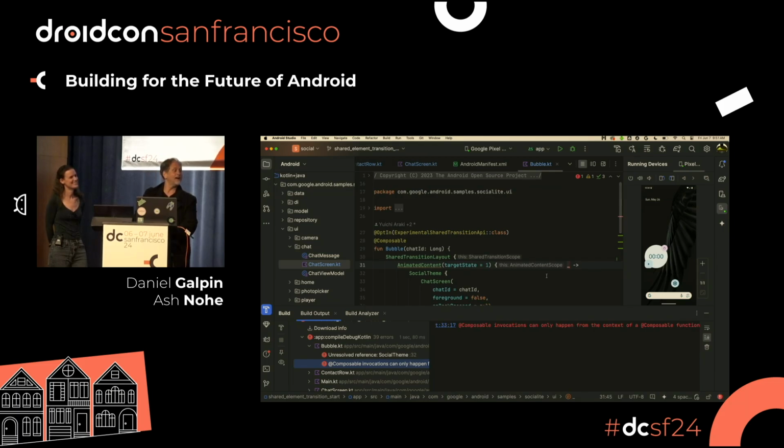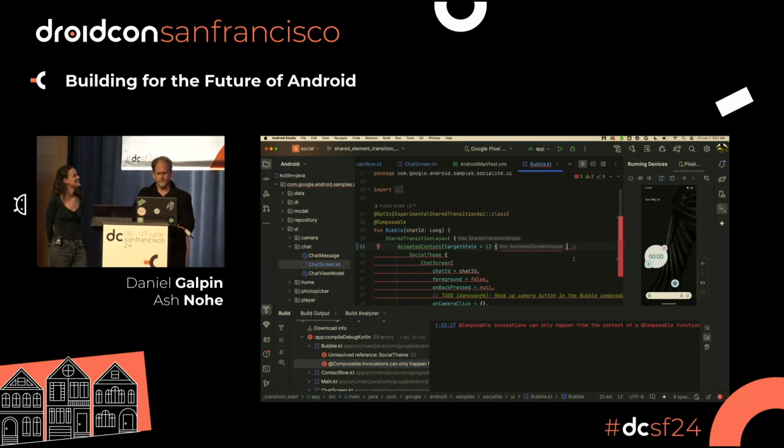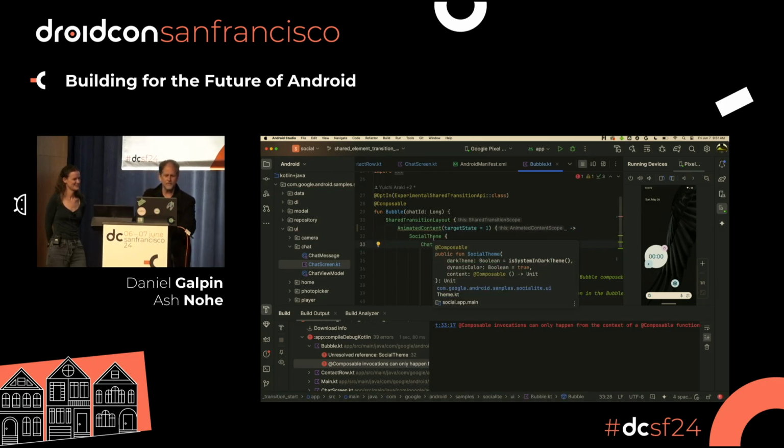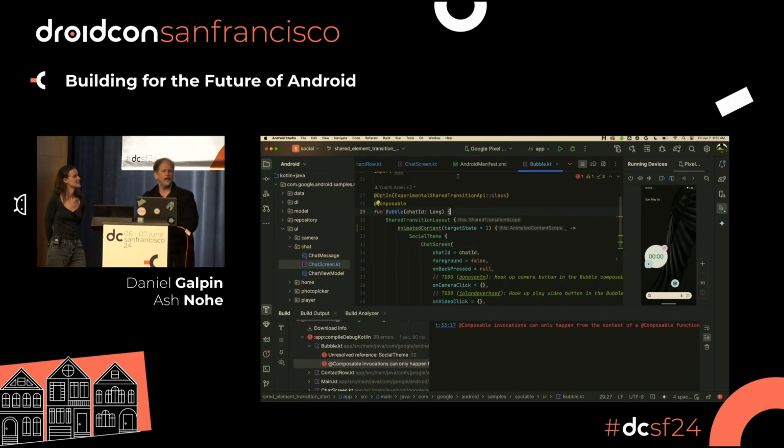Can you delete the underscore and the arrow? Yes, I can, and that will do that. Well, the arrows are going to be required because that is going to be a lambda. It does have a parameter. I mean, I could do that, but that doesn't actually really help. So no, I think that's correct. What I don't understand is why social theme isn't showing up. Pretty strange. All right, this did not happen in rehearsal, I swear.